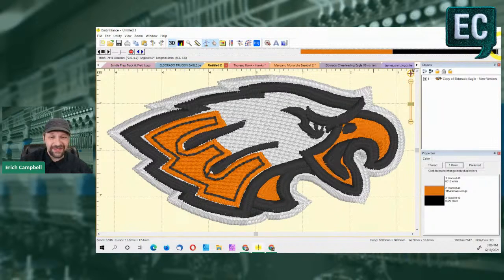But you also have to look at this from a production standpoint. Running tons of these and knowing that I'd be running them until doomsday, well, that's something where I would want to try and keep my color changes, of course, blocked up. Like I said, in this one, the one big mistake I made, in my laziness of not wanting to draw the individual pieces, I used a single column entry satin around the outside, a satin border. And in this case, the super deep insets that we're seeing here cause that to act a little weird. If I were doing this again today, I would absolutely take some of those out, and I wouldn't do that border in that fashion.